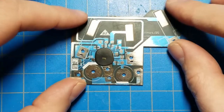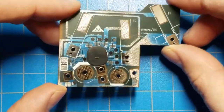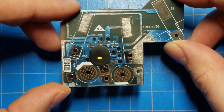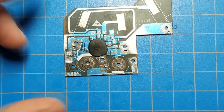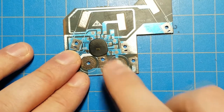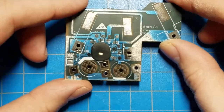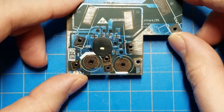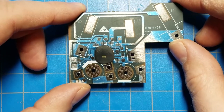So that was kind of interesting. A little look at something that, you know, normally you just chuck in the trash. But now, you know, you realize there's a lot more going on. And also, it's a nice way to experiment with getting access to the die so you can look at it up close. This one was just using sandpaper and a polishing bit on a rotary tool, and it exposed enough that you can make out structure.